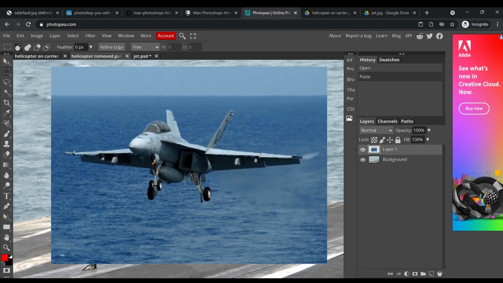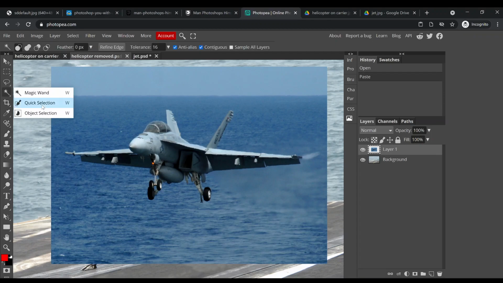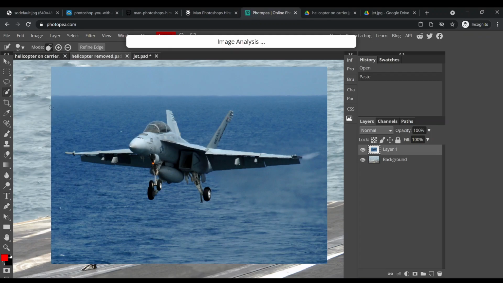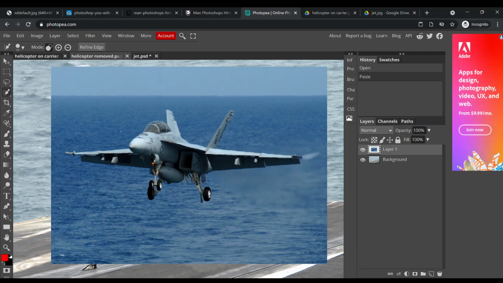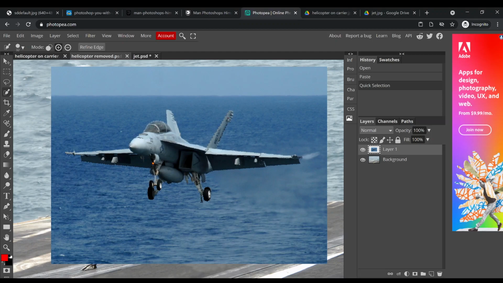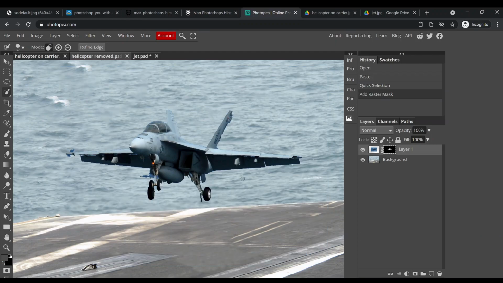Once again, I'll go into the quick selection tool and I'll select just the jet. As you can see with my mouse, I'm just going to click one time and it selects the jet for me. It selects some of the water too, but it selects the jet mostly. I'll click on add mask, add raster mask, and it'll remove the water.